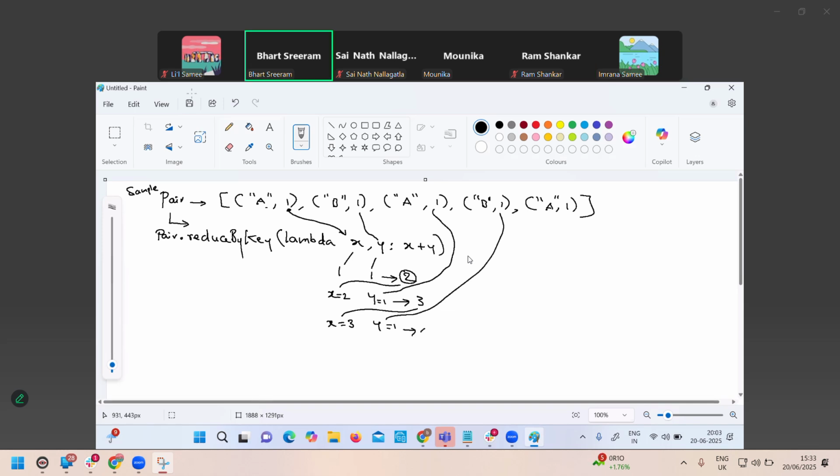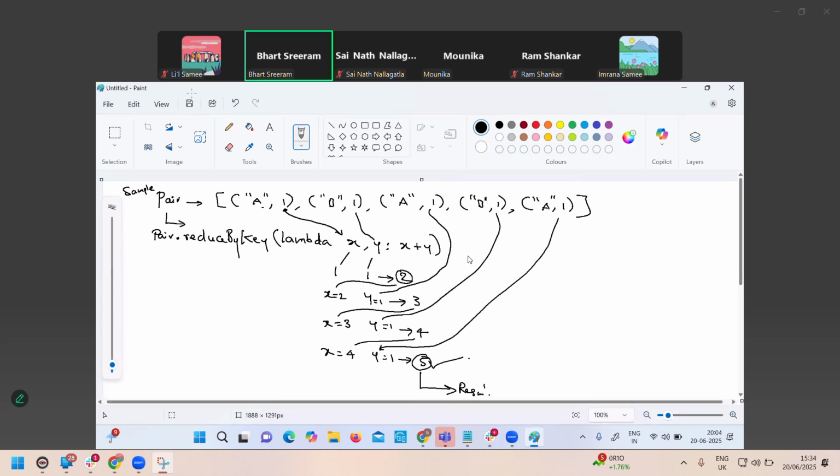Now x plus y is 4. This result again goes to x. The next value is coming into y. Now 4 plus 1, 5. After all elements are completed, we close. This is the result.